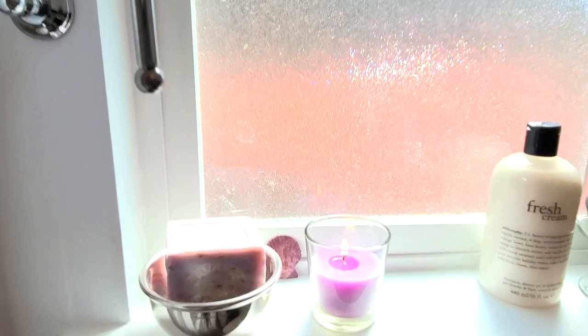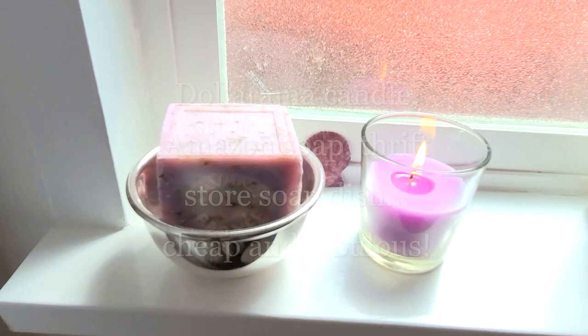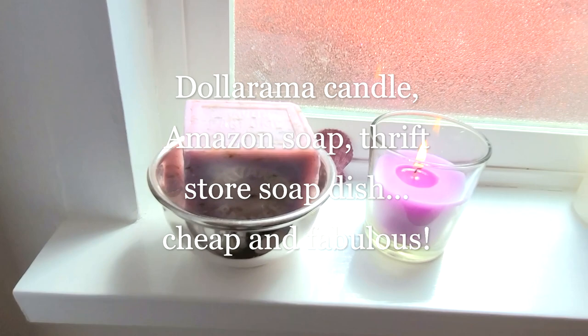Okay. And then here in the bathroom, I got, look, purple soap and purple candle. To me, that's summery. Just a little shot of that bright purple, like bright purple hibiscus or dahlias. I just really like that color for summer. The soap is fading in the sun, but yeah. Anyway, a purple seashell from the dollar store. Telling you, dollar store is where it's at.